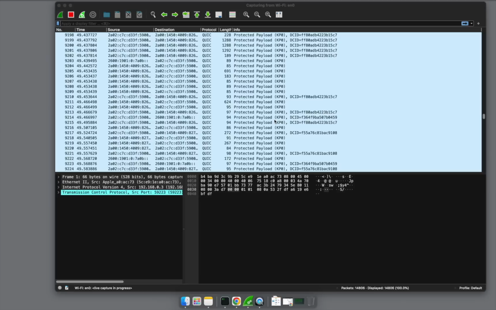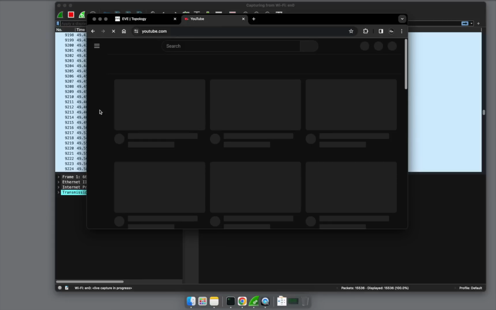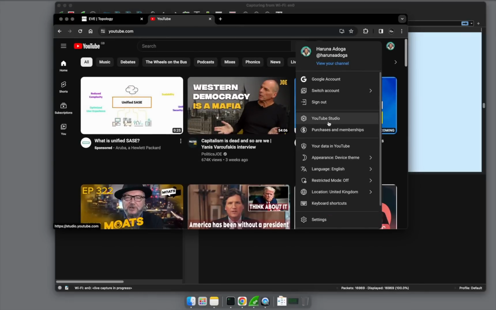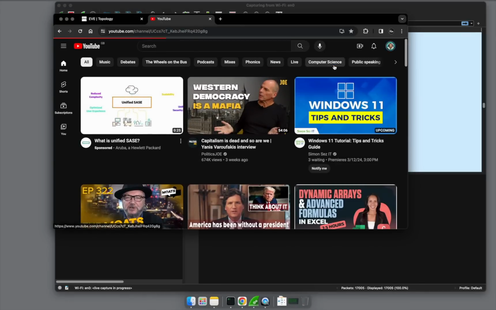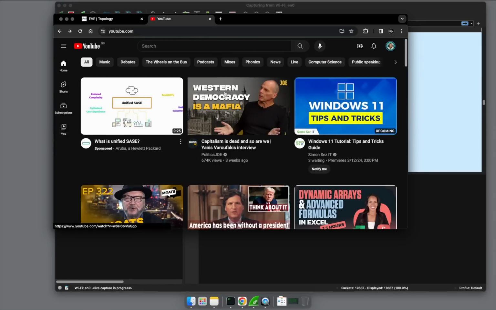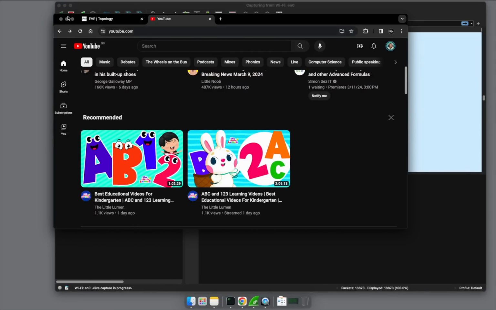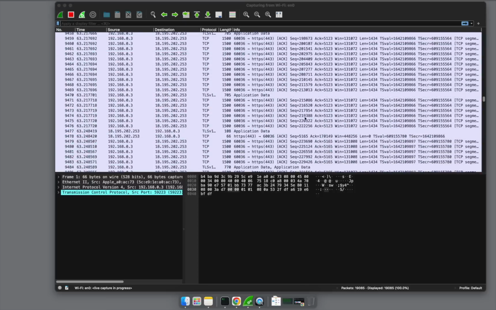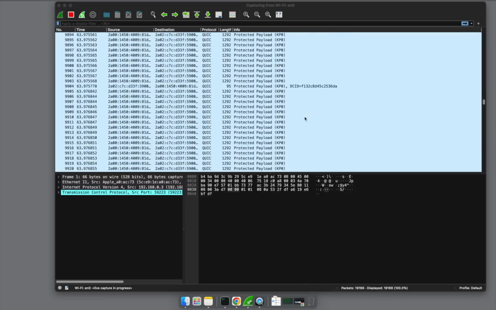That's it. The other traffic we can generate is to open a secure website. So we can just go to youtube.com, for example, and go to my YouTube channel. It doesn't really matter, just so we can generate some traffic. That's it. Let's also generate some SSH traffic. Keep in mind that Wireshark is capturing all the activity we're doing.